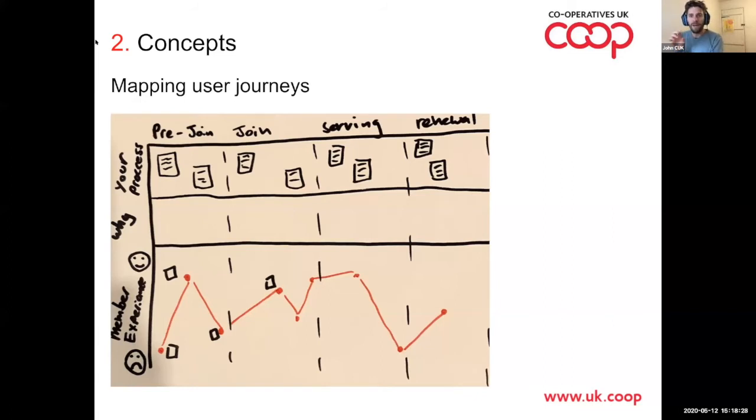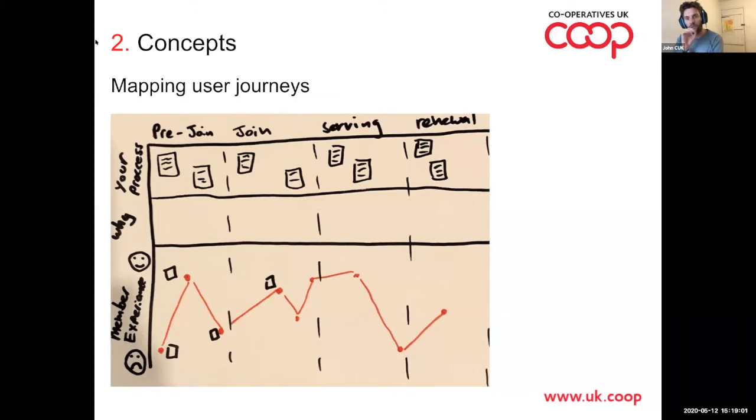Then think about the why. So you've got your processes written down. Why do members engage with you? And why do you want members to engage with you at each of those phases? And have a think about that. And then the most important part of this workshop is to track actual experience from members, which is why it's great to have members in the room. Or if you can't have members in the room, collect loads of data on actual behavior from members or quotes or testimonials from members, and track what they tell you they think they're feeling and experiencing throughout that member journey with you.